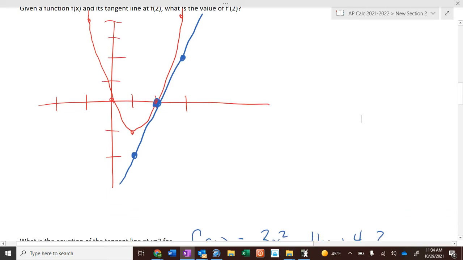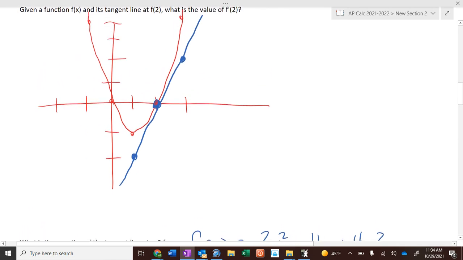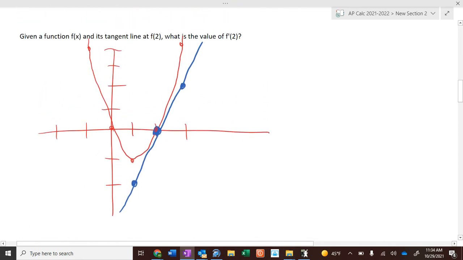See, when you're paying so much attention to your computer, I don't know if you're listening. Slope at 2? Yeah, the slope when x equals 2. When we have an x value of 2, what is the slope of the tangent line? Yes, it is 2, because you go rise up 2, run to the right 1. The tangent line is a straight line, so its slope will always be the same. So it doesn't matter that it hits 2.